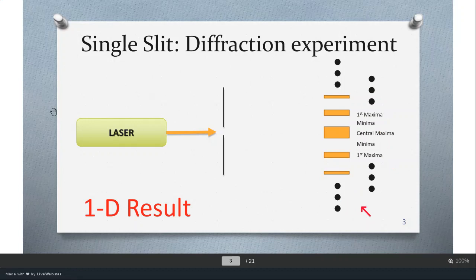When we are teaching this in the classroom, we can bring the laser diode as well as the slits to demonstrate the single slit diffraction pattern. We will ask students to remember the geometry of the slit as well as the geometry of the diffraction pattern which they are seeing on the screen.